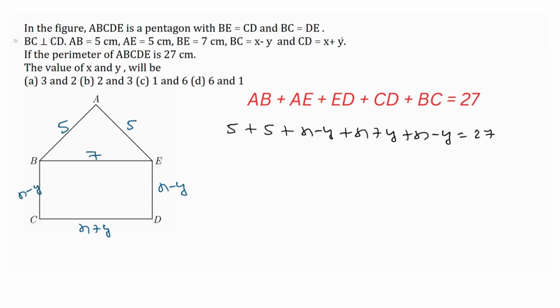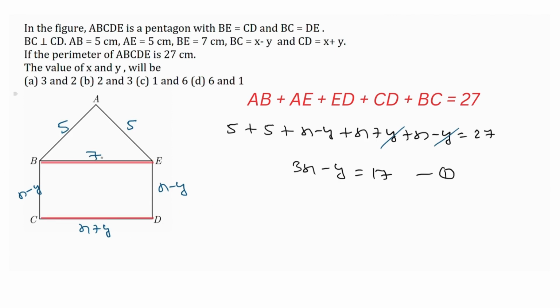27. So from here we can see that negative y and positive y get cancelled. So adding the remaining terms, we can say x plus x plus x, that will give you 3x. So this is 3 times x, minus y, right? And transposing this 10 to the other side, it's 27 minus 10, that will give you 17. That gives us the first equation.